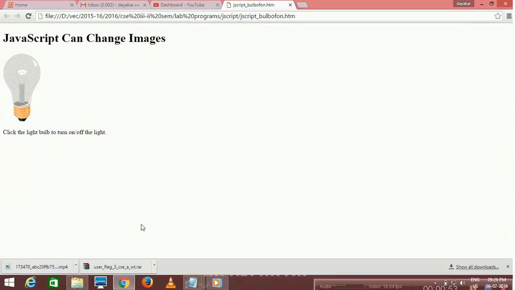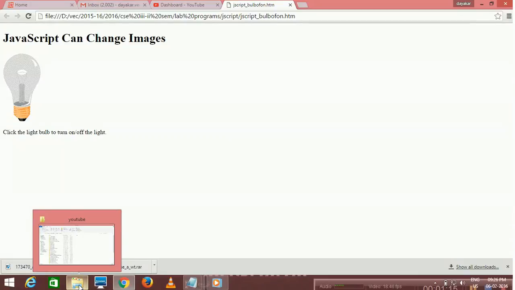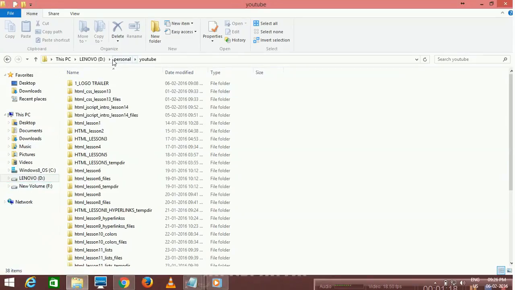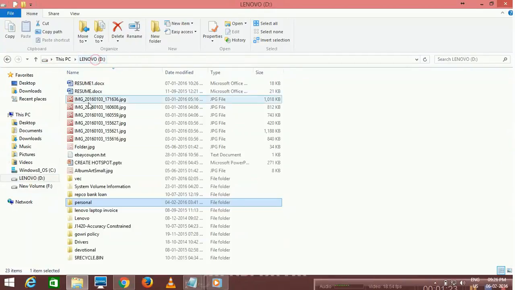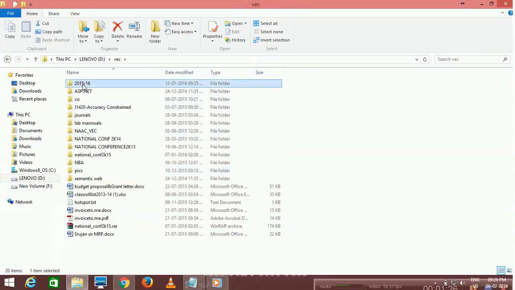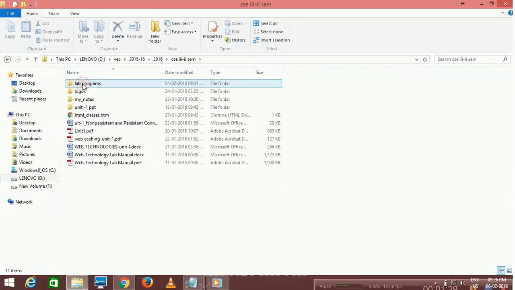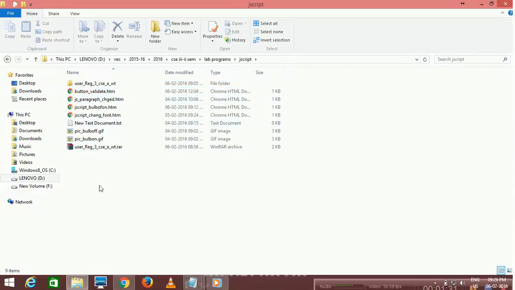In yesterday's session, we saw some brief information about JavaScript and the necessity of JavaScript. All those things we have covered, right? Today's session we will take some examples. Before going to the code, as usual we will see the outputs so that we can get clarity about the use of this particular JavaScript. Before going to the coding part, I will show you the example also so that you will get a clear idea.